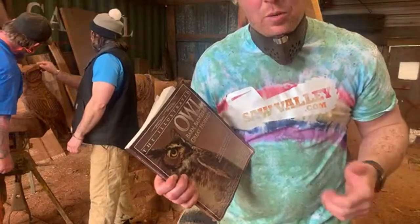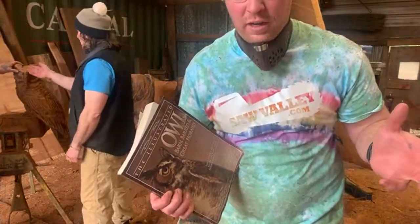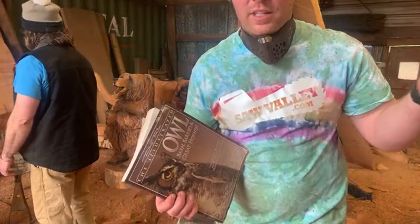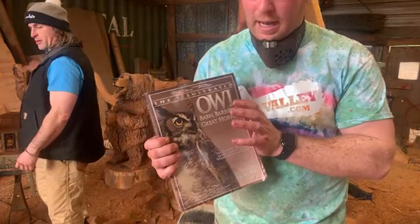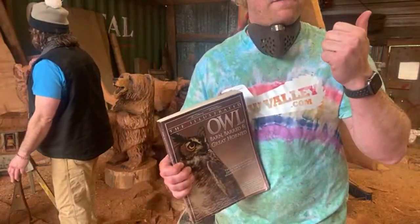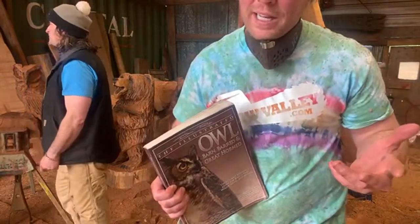Then he has an eagle book, but it's extremely hard to find. I had to find it on some niche carving site. If you go on Amazon, it's like $200 or something, so obviously don't buy that. And then there's a bird of prey one, which is good. It's red tail hawk, falcon, peregrine, and one other one. They're really nice. They're fun.